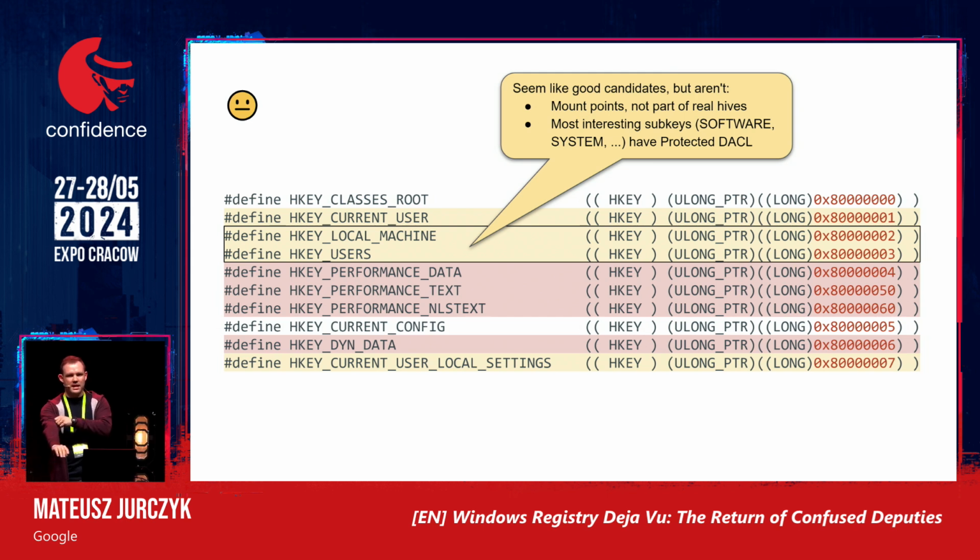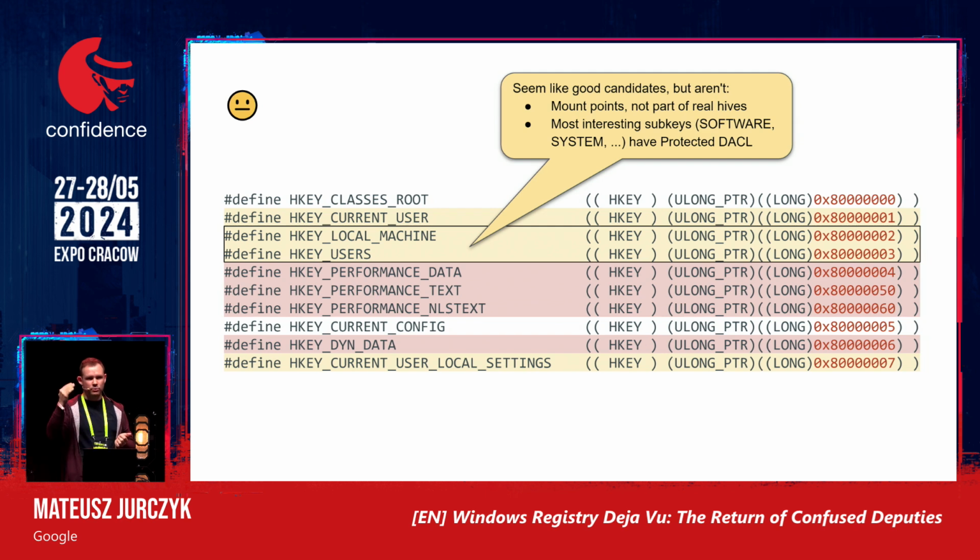Basically, what's happening in the code is that there is a call to set named security or something like that, a special API call to set the security of that key. And what is happening is that the security of that key is modified, and also the security of all subkeys inside of the tree that have inheritance enabled is also adjusted. But if a subkey underneath the key has a protected DACL, meaning that inheritance is disabled, then the security of that key is not modified.